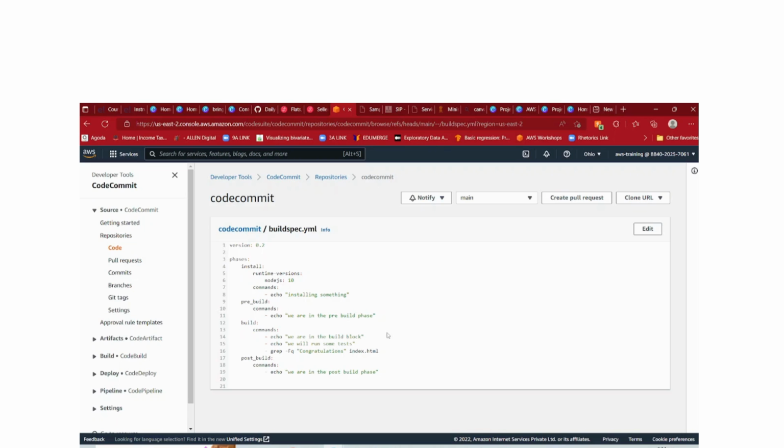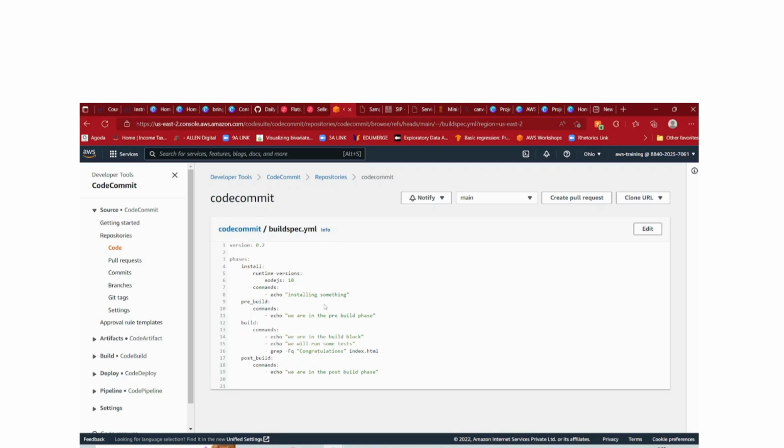For the build, we need to work with the developer to create this file. You are not going to create it on your own. And this is the post-build part. This buildspec file is telling me to install Node.js first, and then once Node.js is installed, this is the build command. The echo command is there to grab the word congratulations. If this word is not there, listen to me, guys, then this build will fail.